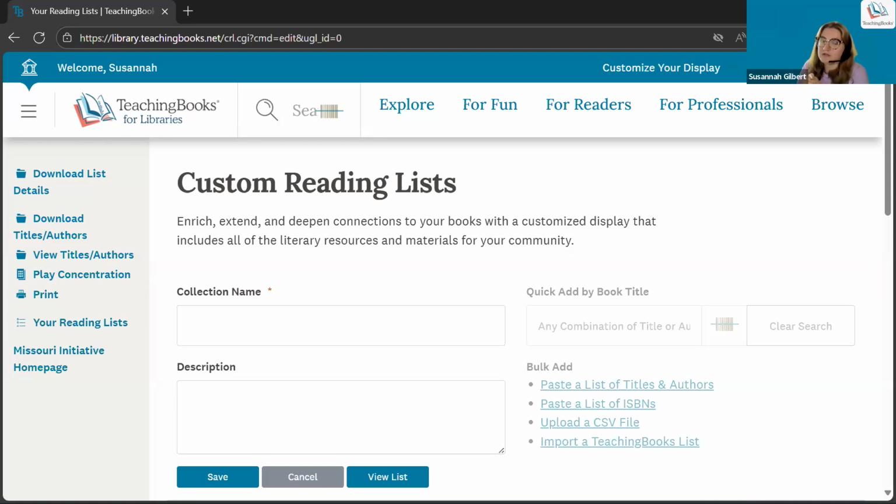But the Teaching Books ones allow you to narrow in and make a big impact with a much smaller set of titles. And that, I think, allows you to have a significant impact on the collections of titles that you're sharing, no matter what role you're in the public library, right?